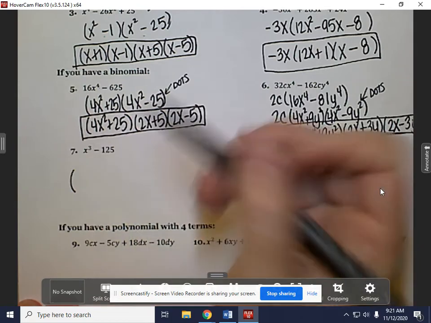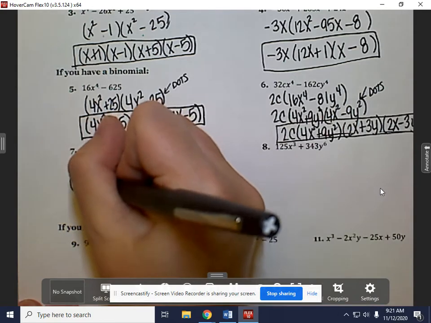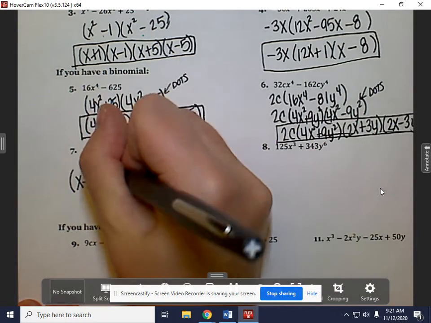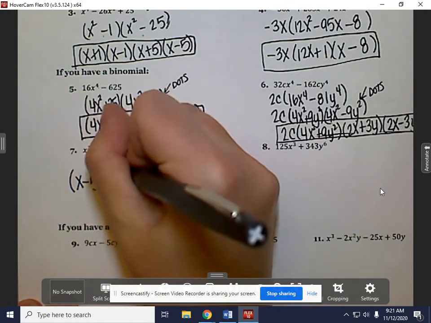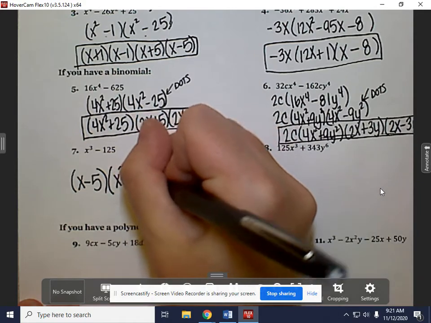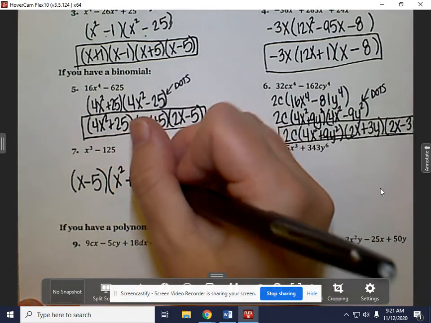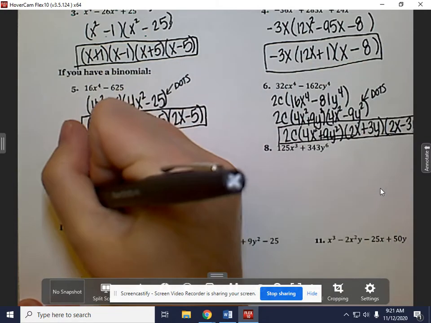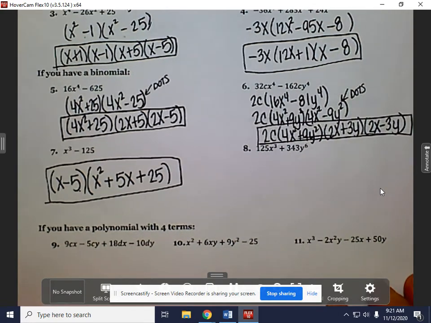So basically, I'm going to take the cube root of the first term, which is x. I'm going to take the cube root of the second term, which is 5. And I keep the same sign. So for my first binomial, your cube roots keep the same sign. Then for your trinomial that you need, you're going to square the first term, opposite sign. You're going to multiply those things together. Oops, opposite sign would totally be a plus. And then always positive, you square the last term. And that would be your factored form. So that's just kind of knowing that process, that little formula that you're plugging into, and how to get it.